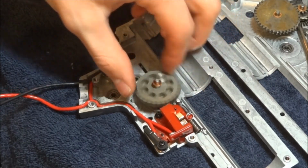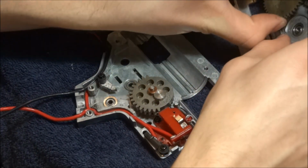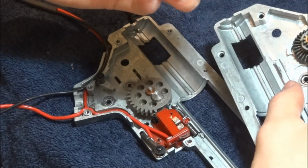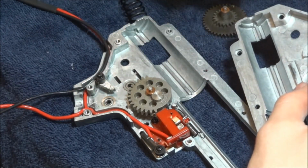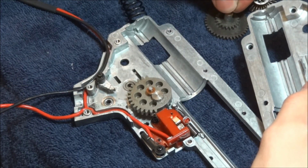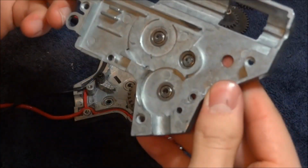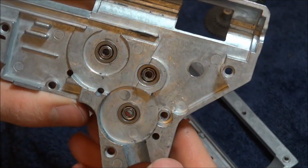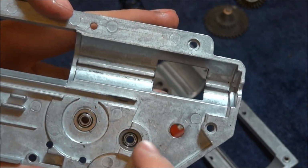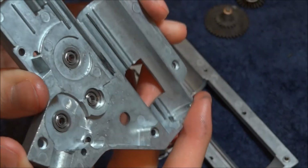Now on to the guts of this gun. Alright, so these gear axles actually appear to be stuck in this half of the gearbox. Oh, there we go. Okay. As you can see in the gearbox shell, there's quite a bit of reinforcement here, where it needs to be. I don't really understand why they reinforced some of these areas, but overall it's pretty nice. I like this gearbox shell. It's beefy.